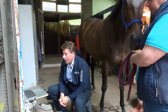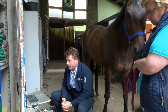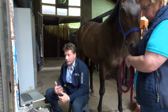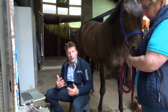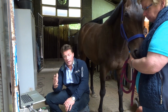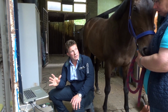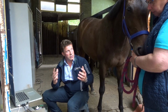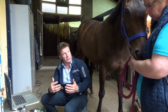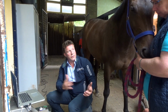Okay, I think what we decided is we're going to treat it with growth factors to stimulate the quality of healing. But essentially it is the amount of exercise the horse is getting. So if we start with a walk-trot protocol, fairly aggressive, we'll work it out together. I think the most value we could have is to scan in 4 weeks, maybe 6, and see how she responds to that exercise. If that is positive and the fiber structure is improving, I think it's well worth continuing. If she doesn't, then of course you'll most likely not have your race horse.